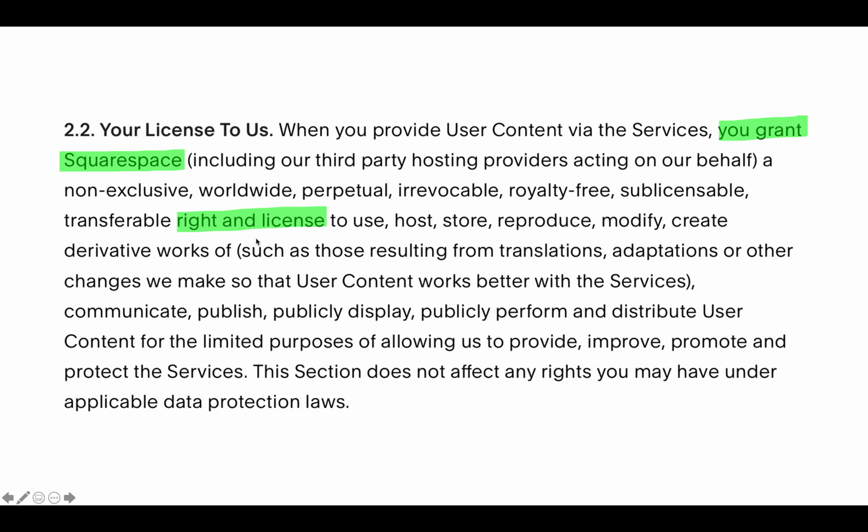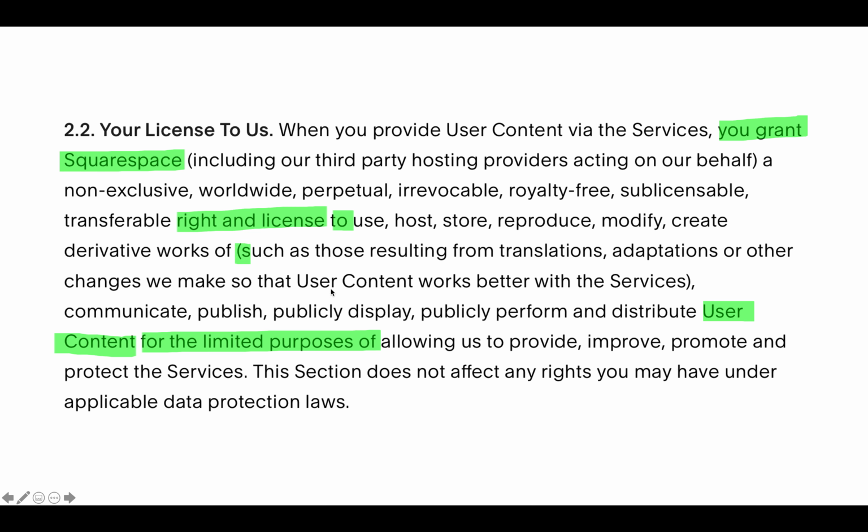It's a little bit hard to see that. You have to get through all the modifiers to what? To use, host, etc. For what? The user content. And finally, here's some limiting language: for the limited purposes of allowing them to do, etc., etc. So what I want to point out here is that it can be hard to dive through all of the modifiers and content, but thinking about where you're landing is important. That's really where it comes down to it.